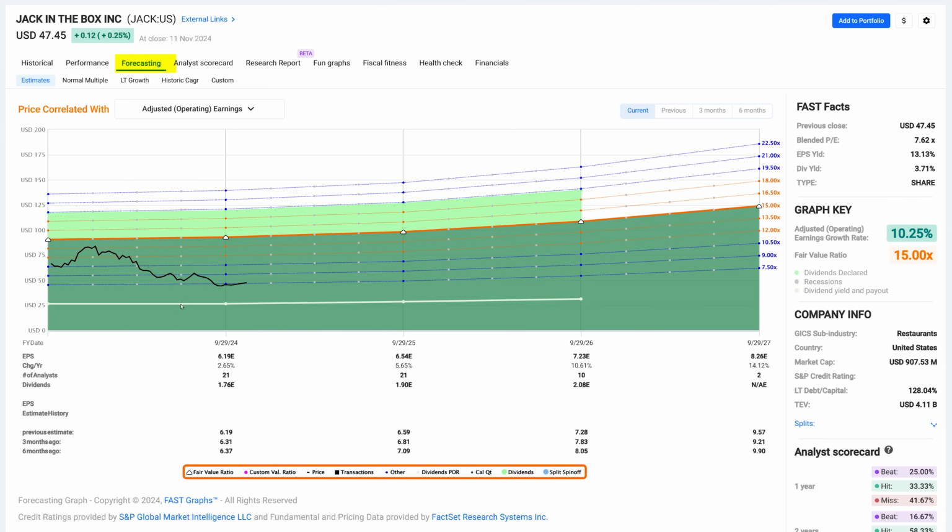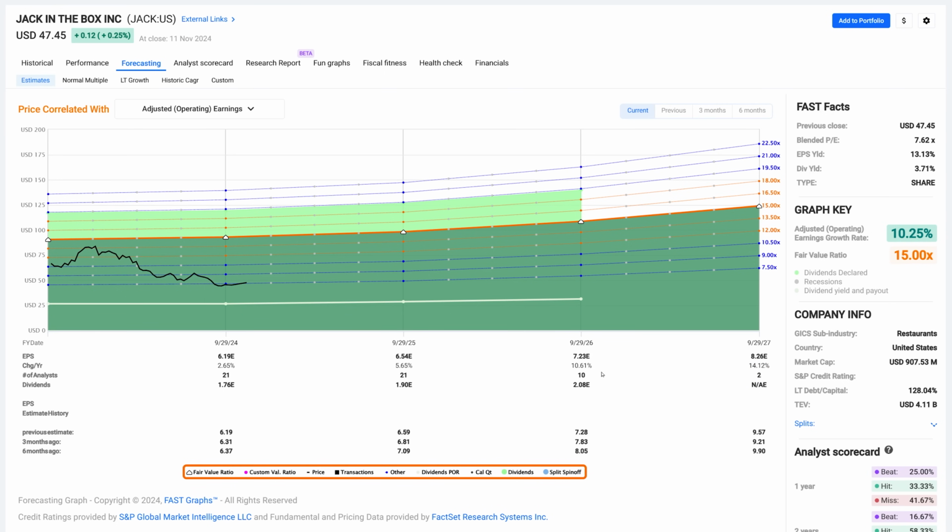So if you were to calculate what that would mean at a 15 multiple, and again, there's no dividend being estimated for 2027. It doesn't mean they're not going to pay one. It just means no analyst is projecting it. You can see there's only 2 analysts for 27.